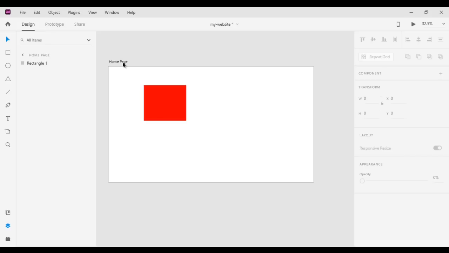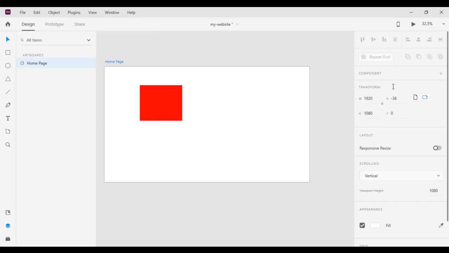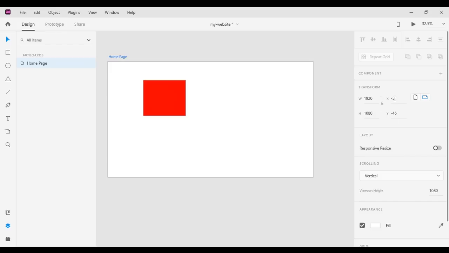Next, we understand how to modify the properties of the artboard. To modify properties of the artboard, first you select the artboard by clicking on the artboard title. Then go to the inspector window, that is the property inspector. Here you see there is a transform section which displays the width of the artboard, height of the artboard, X position, Y position, landscape or portrait. If you want, you can change these properties. For example, I can change the X position of the artboard, I can change the Y position of the artboard. I say X0 and Y0.